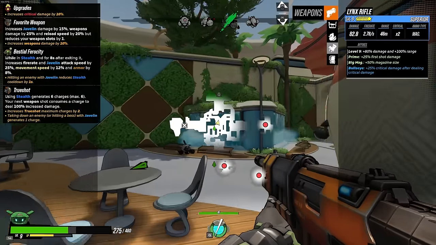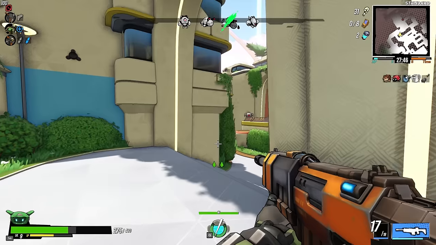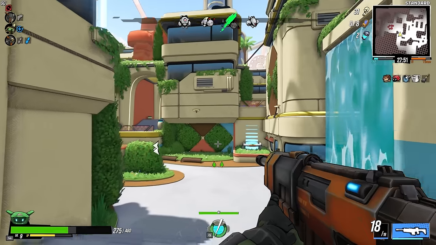The sprinklers everywhere is really hard. I don't think I have a key to open that direction, to the left, so I'm not even gonna go there. I guess we're just heading to the next big target down the street here. Half health.